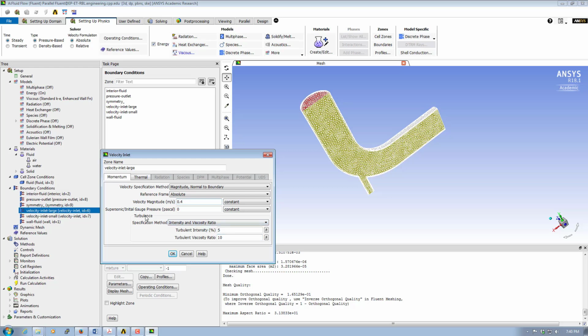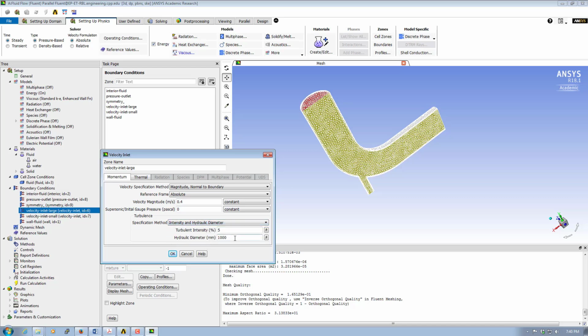Another parameter that you need to change is down here. Since we're dealing with a turbulence model, we have to tell the software what the situation is at the inlet. So turbulent intensity, you can always leave it at 5. That's a good number by default. But instead of dealing with turbulence viscosity ratio, I would like to work with hydraulic diameter.